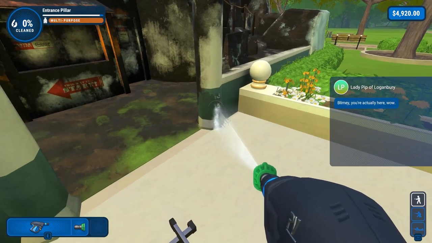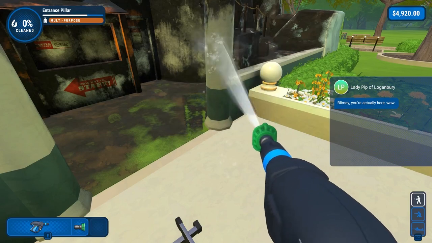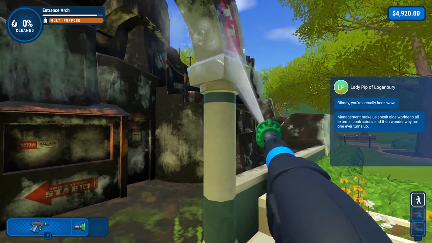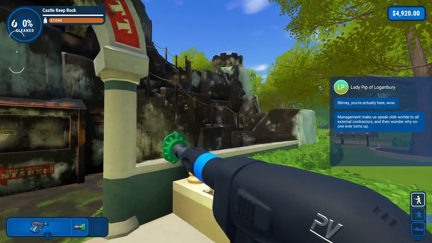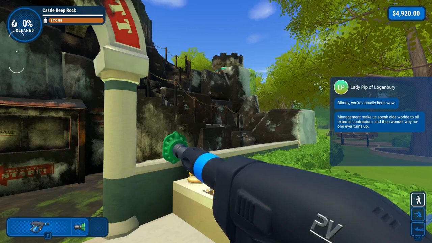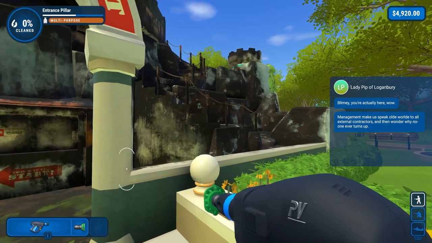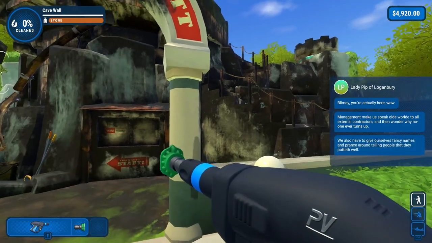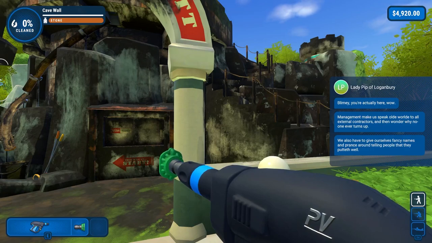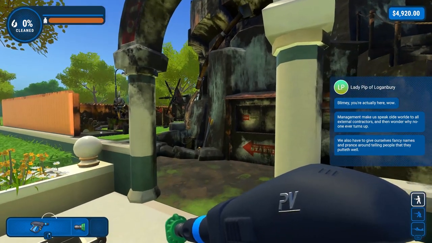Blimey, you're actually here. Wow. Management make us speak old world to all external contractors and then wonder why no one ever turns up. Okay, so this probably isn't actually a Lady Pip, it's just a character. We also have to give ourselves fancy names and prance around telling people that they putteth well. I'm here for it, I like it.